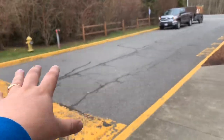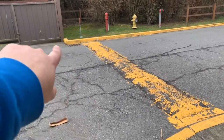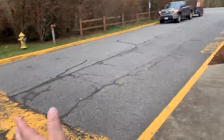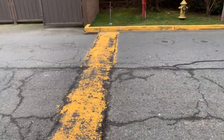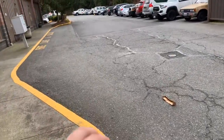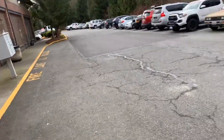It comes all the way in, and then right as it starts to bend, I think it stops right here, right past the speed bump. So that's as far as we're going to go with the asphalt, is right to here. All the way that way. You got 2 pieces of iron there. You got a catch basin there. I don't believe we're fixing any of this in here, although they should. That was just done last year. I had looked at that.